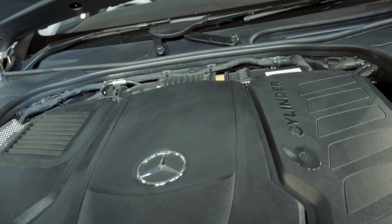The car is available in two engine options. You've got the 350D, which is the diesel — the BS6 engine making 286 horsepower, 600 Nm of torque, 0-100 in 6 seconds, and a top speed of 250 kmph. You can also get the 450, which is a V6 petrol making 367 horsepower and 500 Nm of torque, 0-100 in 5.1 seconds, still with a 250 kmph top speed. The 350D is available at 1.33 crore ex-showroom and the 450 at 1.37 crore ex-showroom. Both cars come with Mercedes' two-year service package — 80,000 rupees for the petrol and 1.3 lakh rupees for the diesel, which compares really well.